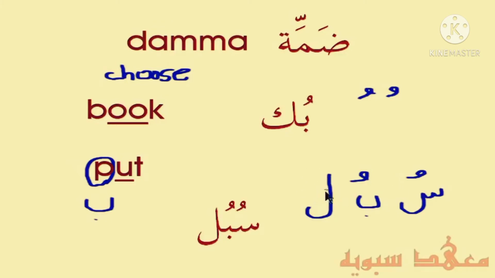I'm deliberately not pronouncing the last haraka on this letter, because when we start going into Arabic grammar, we'll find out that this changes. It will be the same word, but the haraka, the vowel on the last letter, will change depending on the word's function in the sentence. Subul means paths. And that's the plural of the word sabil. Sabil is a path, and this is the plural, paths.